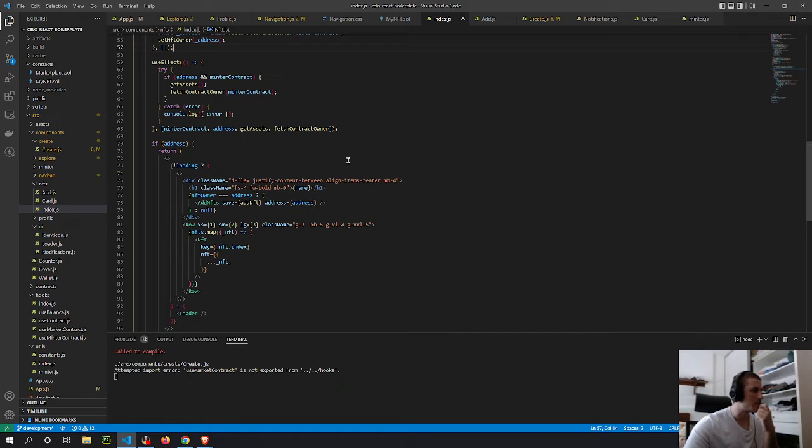I'm not really displaying anything when I create the NFT. Now I'm thinking, can I redirect them to the My NFTs page after they press the create NFT button?